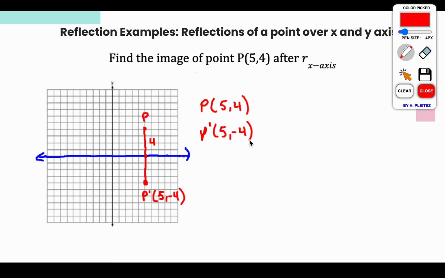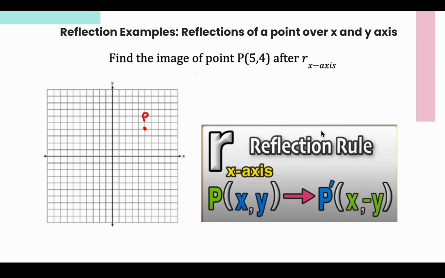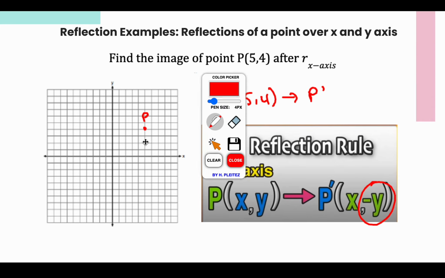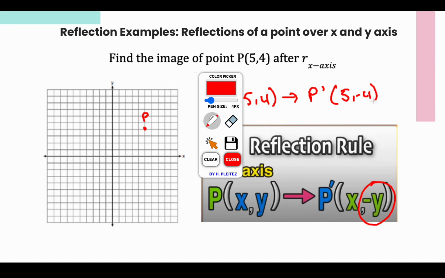Now, you should be able to notice a pattern between the coordinates of our pre-image and our image, and this is actually a reflection rule. So what the reflection rule is, when you reflect over the x-axis, what's actually going to happen is you just negate your y value. So this makes things a lot quicker. You're not going to have to count on the grid anymore. If you can remember this reflection rule, you can get these questions done a little bit faster. So again, the rule is we had P at 5, 4. Even if I had no graph, if I know I'm reflecting over the x-axis, I know that my y value is just going to be negated. So that would be 5, -4.